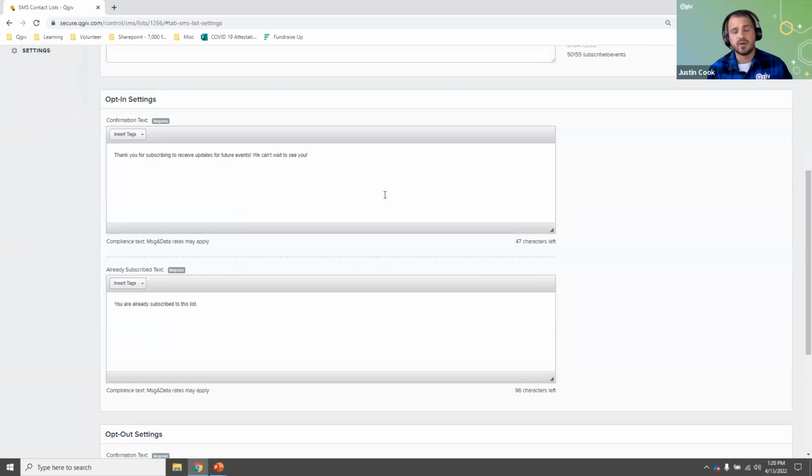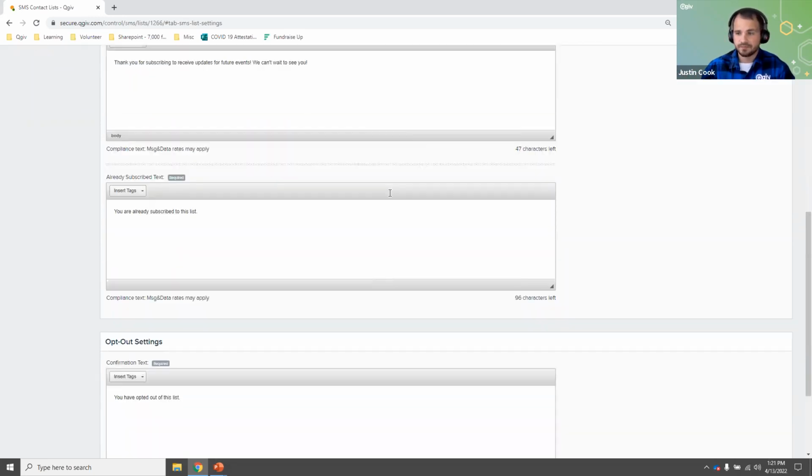You can also see here that we have automated messages that follow up once donors do opt in to receive those communications. So we can customize all of these. We can add different types of personalization, such as their first name and last name, and any type of message that we want here within the character limit that is set. So this is a great way to thank donors and encourage them to get more involved with your organization.